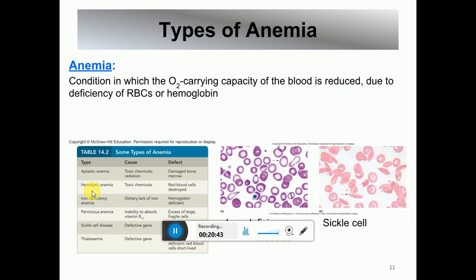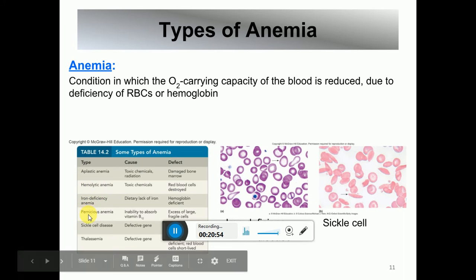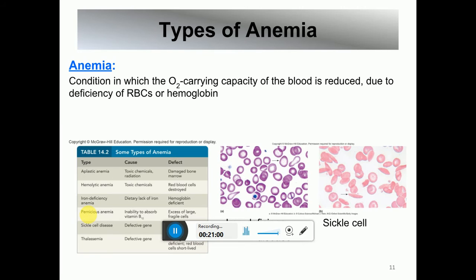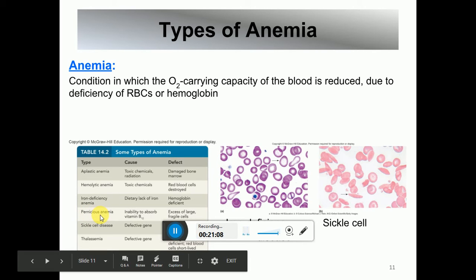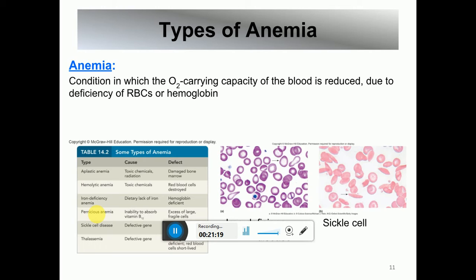Another cause would be a hemolytic anemia, where the red blood cells are being made, but they're being destroyed. So hemolysis means destruction of RBCs. We've already talked about iron deficiency anemia. Pernicious anemia would be a deficiency of vitamin B12, and that leads to defective RBCs where they're huge in size, and that's why it's also known as megaloblastic anemia, because the red blood cells are huge. It's known as pernicious anemia because it's a very hard kind of anemia to treat. And again, you'll learn about this a lot more in your pathology class.